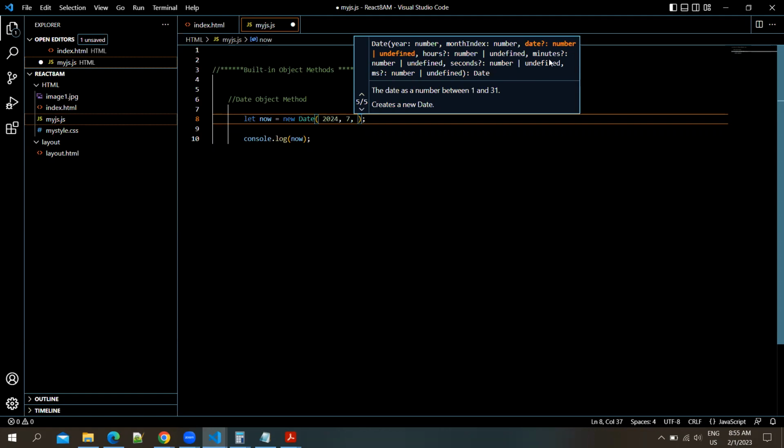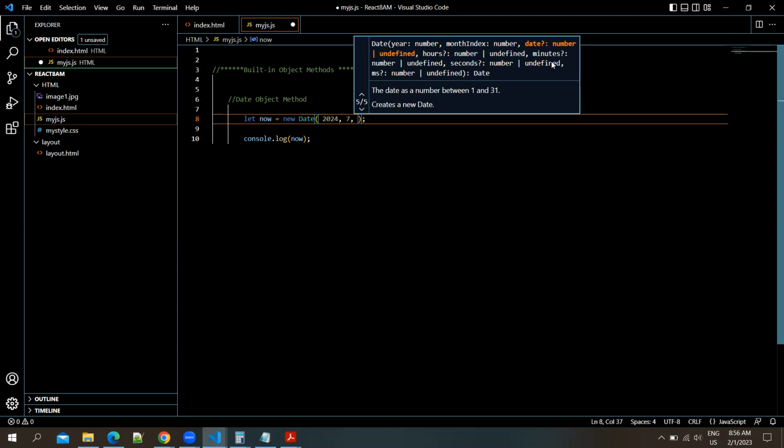Suppose x doesn't have a question mark, but y does. Then you provide the value for x, and if you don't provide the value for y, it doesn't complain because y is an optional parameter.